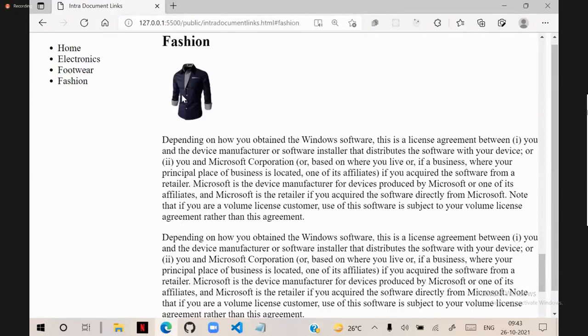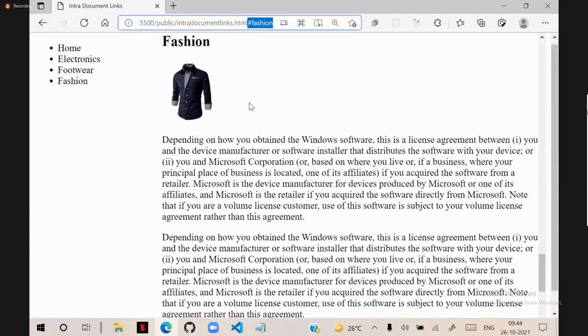I am not using any links. By default, an ID has that ability. That means you give an ID to any element in the page, and you can take the user to that particular location. He can request that with the hash ID. But how does the user know which ID is present? The user doesn't know what IDs you gave, and it is not convenient for him to type this hash and all. Then what we do is give this work of setting that ID in the URL to a link.